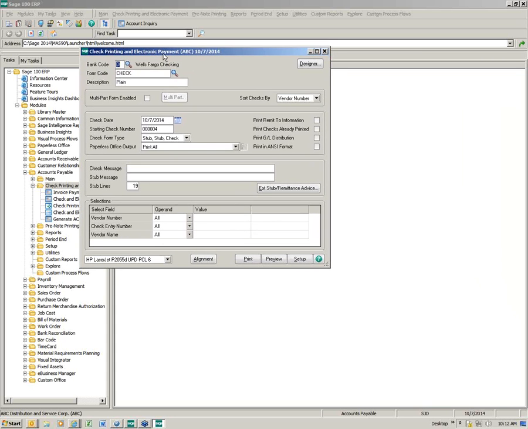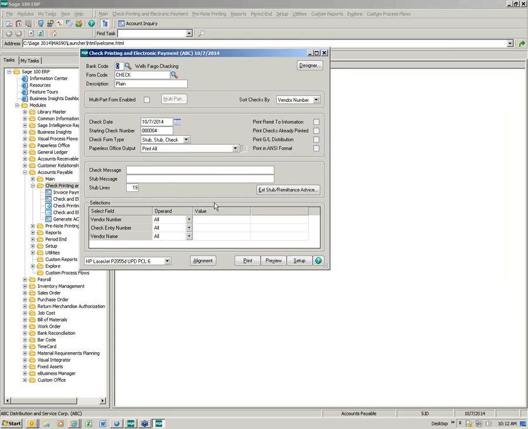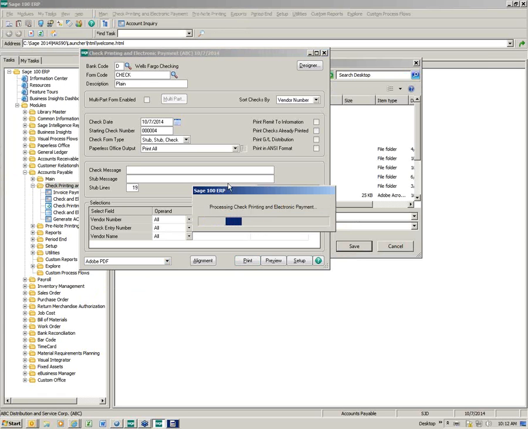So this is the same check printing screen that you've always been in. Nothing here changes. So if I go ahead and hit print, I'm going to get my checks. I'm going to try to throw this to Adobe to see if I can get it to come up to the screen. So you can see the check is just like it was before. Let's see if it likes this or not. I probably shouldn't have changed that at this point, but let's see what it's going to do for us. It's trying to create an Adobe print file.